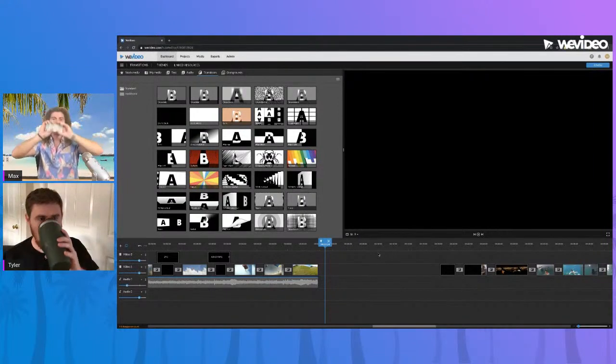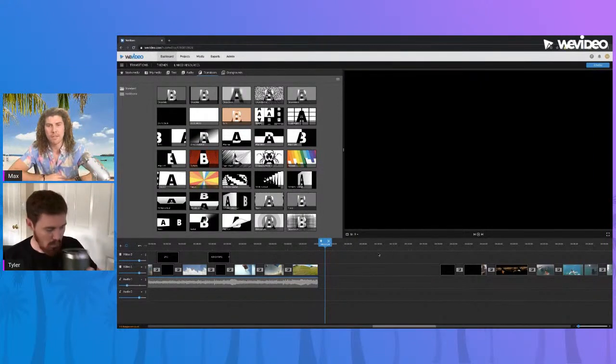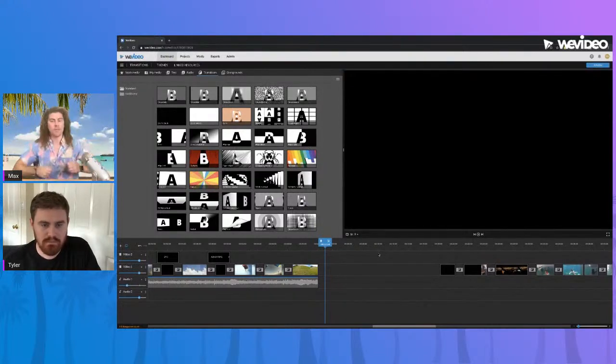And you can whip up, whip down, but it's honestly a good practice to kind of get into, especially if you're doing just a still shot of something, to when you're about to end it, instead of just hitting stop recording, whip it and then stop recording. And that way you have the option of using that in-camera transition, so we'll call it. Or if you don't want to, you could just cut right before it and then use something that you've got in WeVideo. Like a crossfade or dip to black that we've just gone over.